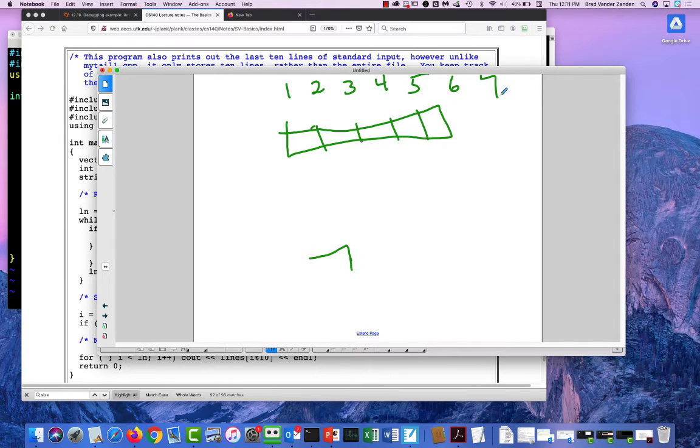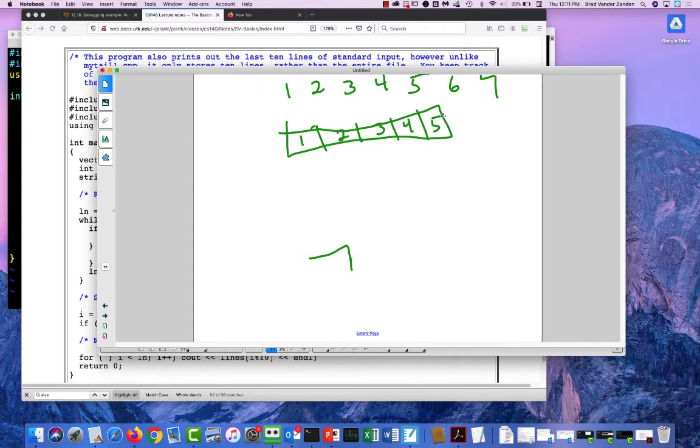So it should be pretty clear we want to print out 3, 4, 5, 6, 7, right? Okay, so what we're going to do, we're going to start reading in numbers. And the first 5 numbers are no problem, right? Now the question is, what happens when we read in 6? Well, what number do we no longer need?